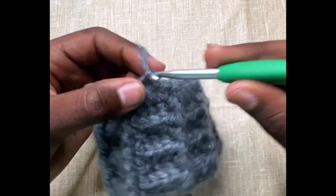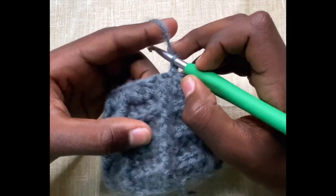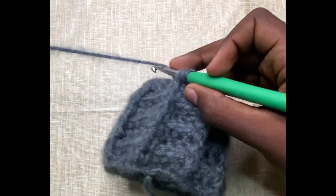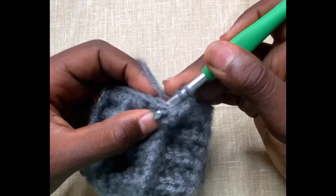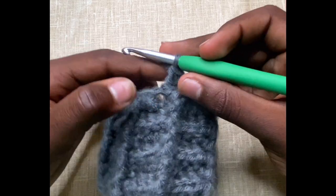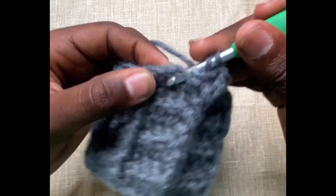And then chain one or two. And this round is just the same round as you did two rounds ago, but you're only going to be working two stitches in the center. So front post your first stitch, and then around this next half double crochet, back post double crochet, and then back post double crochet around this entire two half double crochet together.